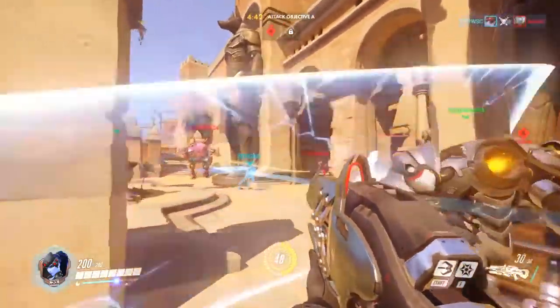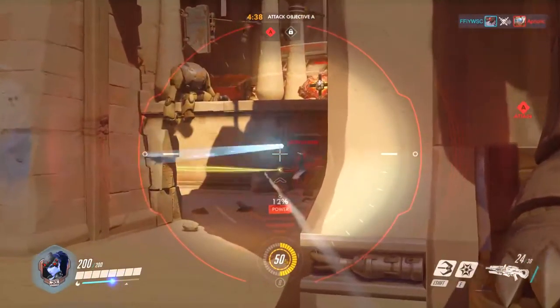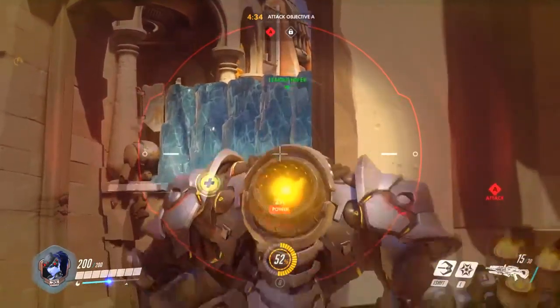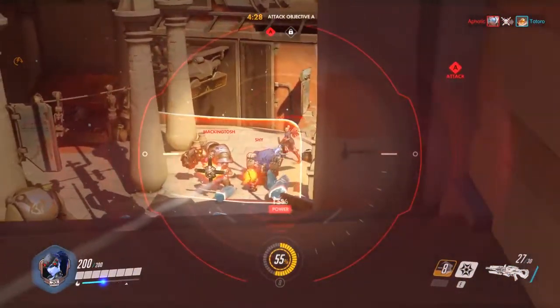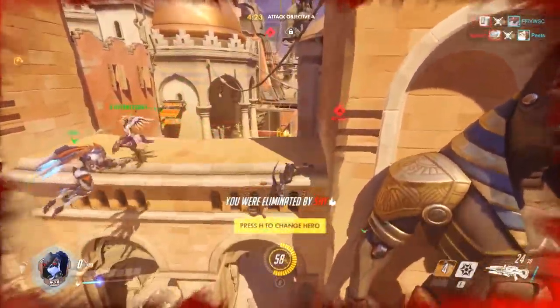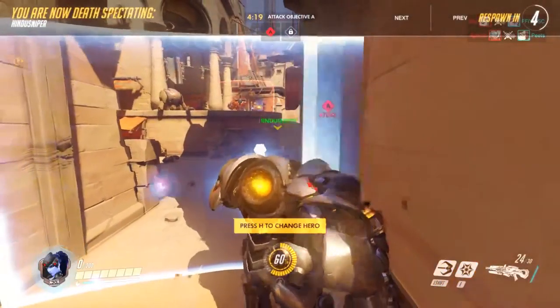They have a Bastion and a Reinhardt in the back. Bastion and the Reinhardt in the back. Let's all use Zach. Bastion's protected by the shield. I need heal. There's a D.Va right here. Oh, he's gone. Oh, he can hit me from there? I thought I was hidden. God damn it. Oh, where'd you go, Zach?